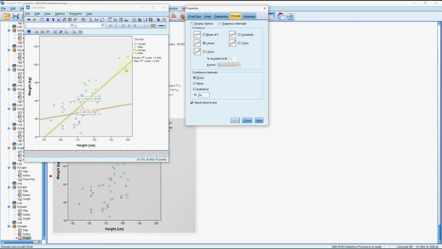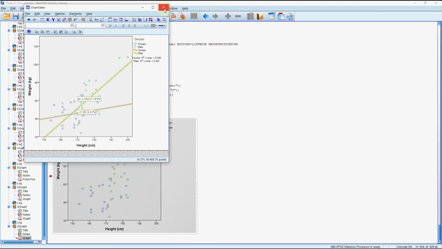And you can see that it gives you an idea of how much effect these outliers are having on the data, because you can see that the green line has been pulled right up. That's a really steep slope, whereas the line for the females, there is a relationship there, but it's a lot shallower. So that's adding the fit lines.